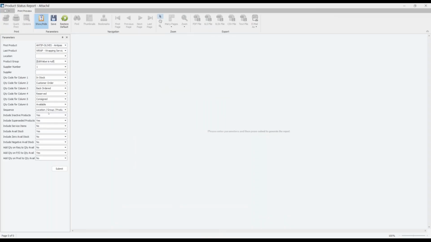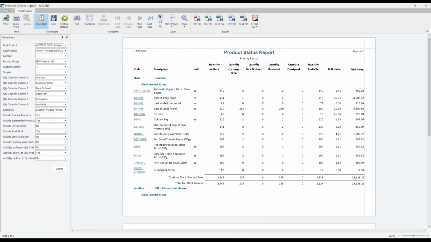So if I submit, that'll give me a product status report for all of my products here. The product status report shows quantity in stock, quantity on customers' orders, backorders, reserved, consigned, quantity available, and the values.